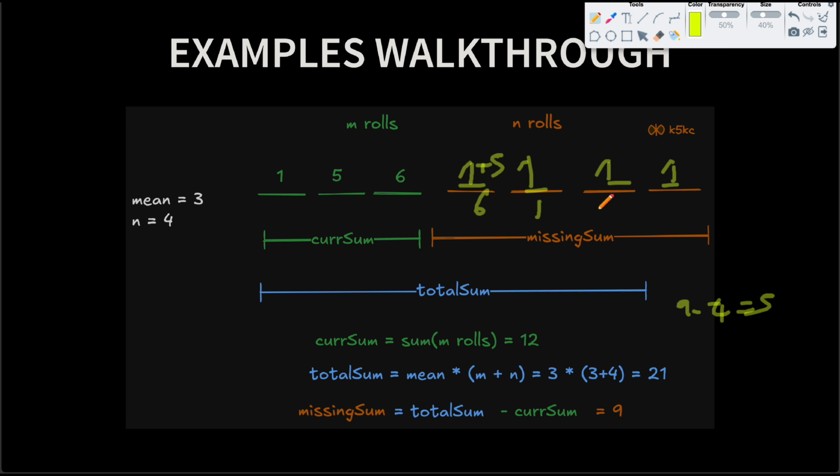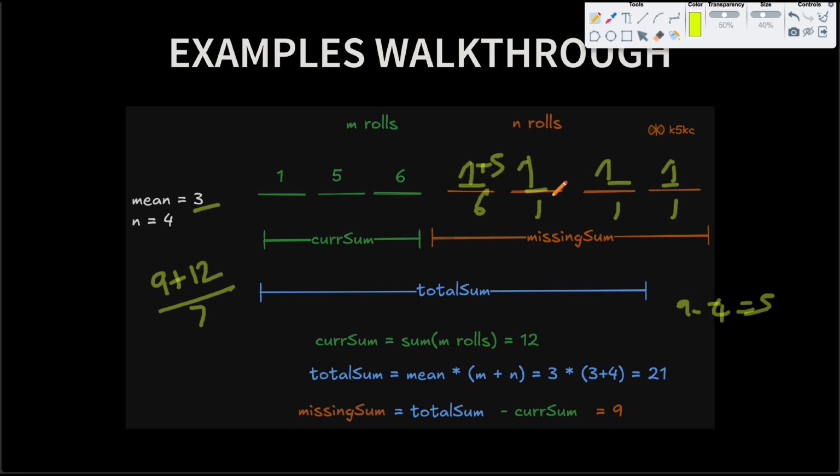So our answer is 6, 1, 1, 1, and even though it is different from the answer in LeetCode's example 2, it is still an accepted answer. And just to verify, if we sum up all the rolls, that is the sum of n rolls plus the sum of m rolls, that is 9 plus 12, divided by the total number of rolls, that is 3 plus 4, then our mean value will be equal to 3.